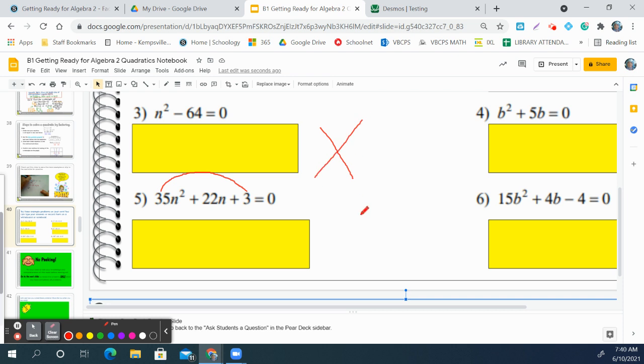Anybody? 35 times 3? 70, is that 105? So we've got what multiplies to 105 and adds up to 22. This is a ginormous number. So we're going to have to actually write down the factors, I think. So if I do 1 and 105, can I divide 105 by 2? Can I divide it by 3? Do you guys know the divisible by 3 rule? If you add up all of the digits, so 1 plus 0 plus 5 is 6. 6 is divisible by 3, so 105 is divisible by 3.